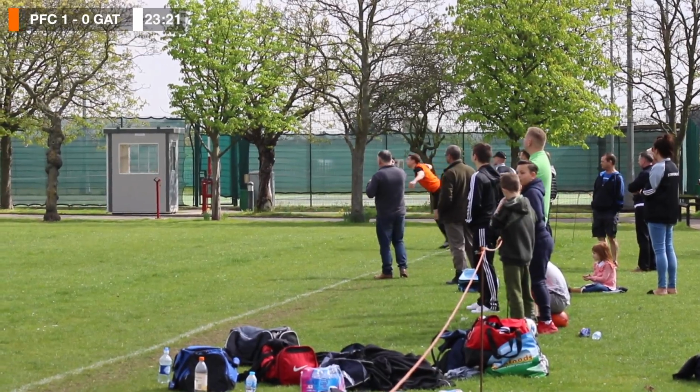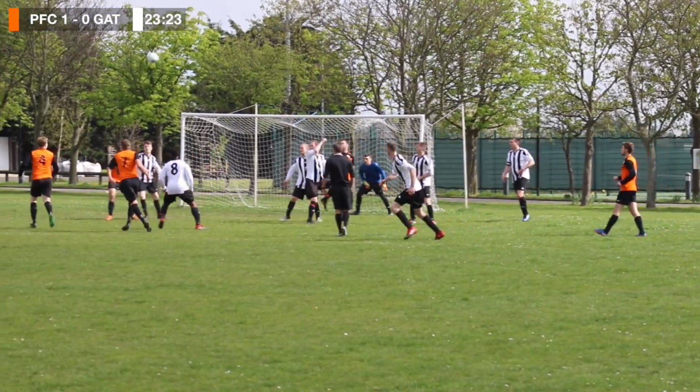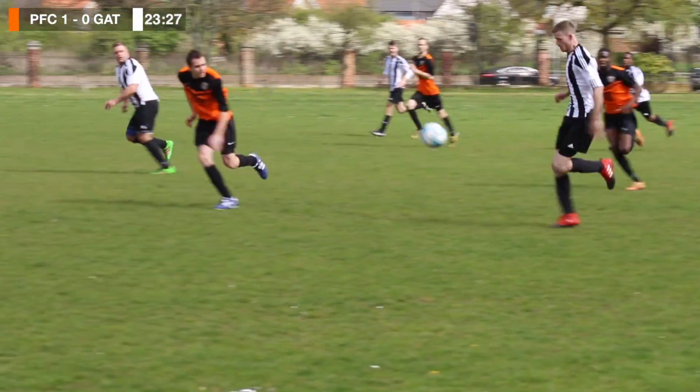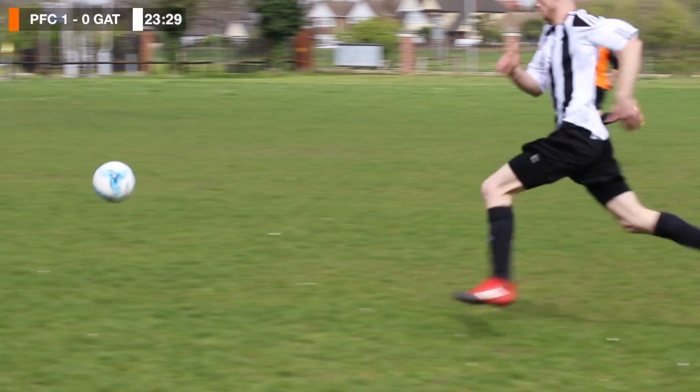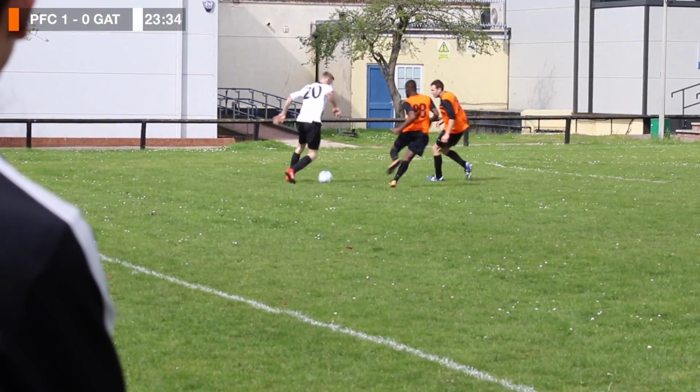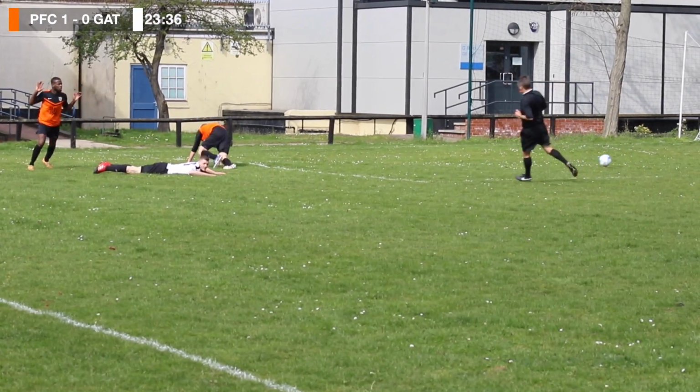Full of throw-ins in this game. This time it's Elliot on this near side who sends it into the box. Cleared away. Cleared once more by 23. And that's a nice little flick on from 10 there onto 20. And we know he's quick. Dan's trying to chase him, but it's going to be tough to keep up with him. Mike's done well to track back, and we've already seen a Palmer sandwich. That, my friends, there is the Gateway sandwich.